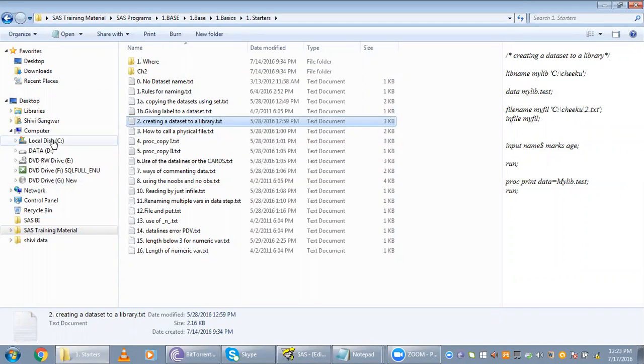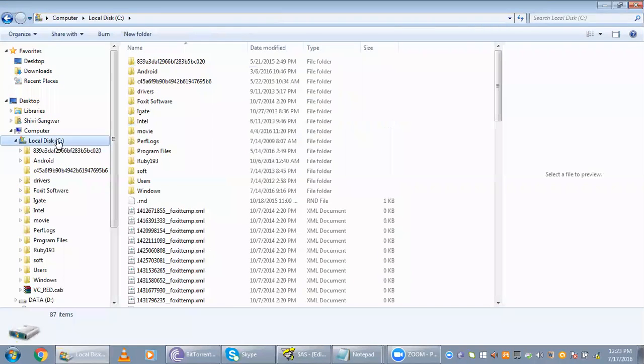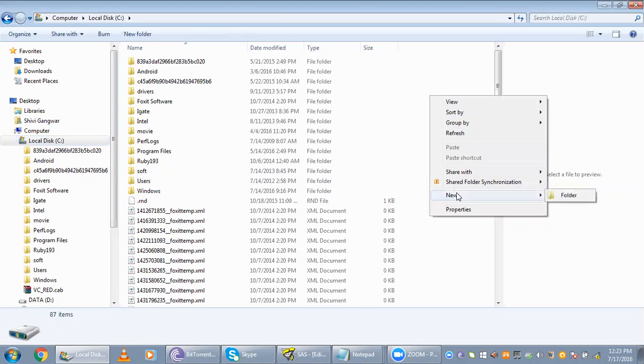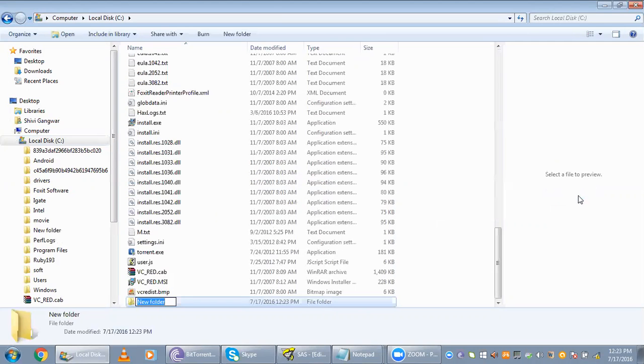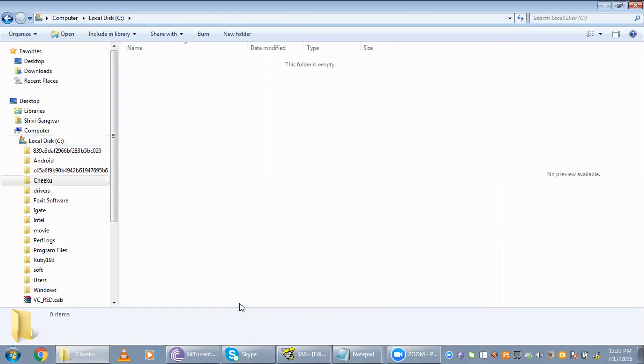Let's go inside the C drive, and inside the C drive, I would like to create a folder. Inside this folder, there's nothing, right? Why did I create this folder? You can take any folder, and you can give it a proper name.